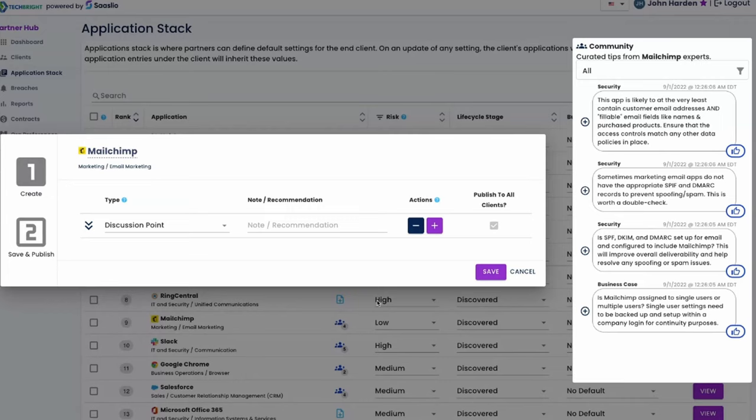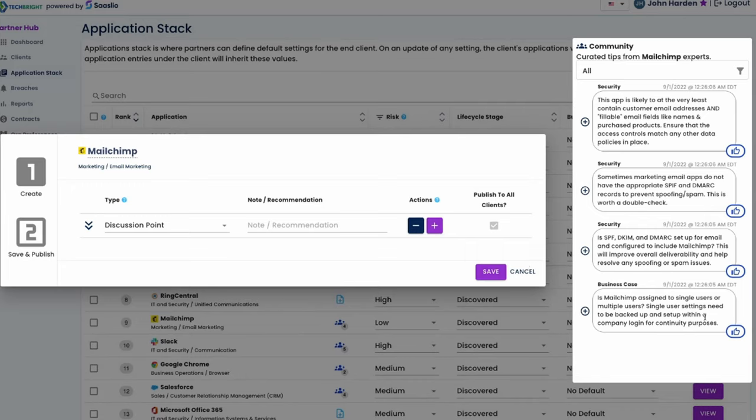So every time you talk to an app, it's not tribal knowledge. It's an actual functional way you talk to your customer about this. Yes. And I wanted to point this out as well: publish comment to all clients. I noticed there are ways to make this information available that I can type up in here and add to the collective information. I think that's a nice feature, and I see how you're building a community within your tool. Yeah, and these are all community-driven comments.